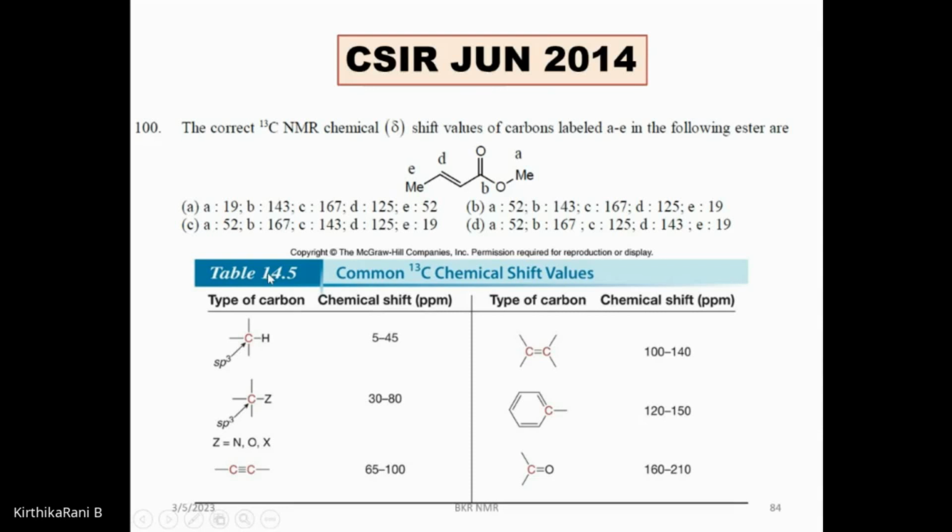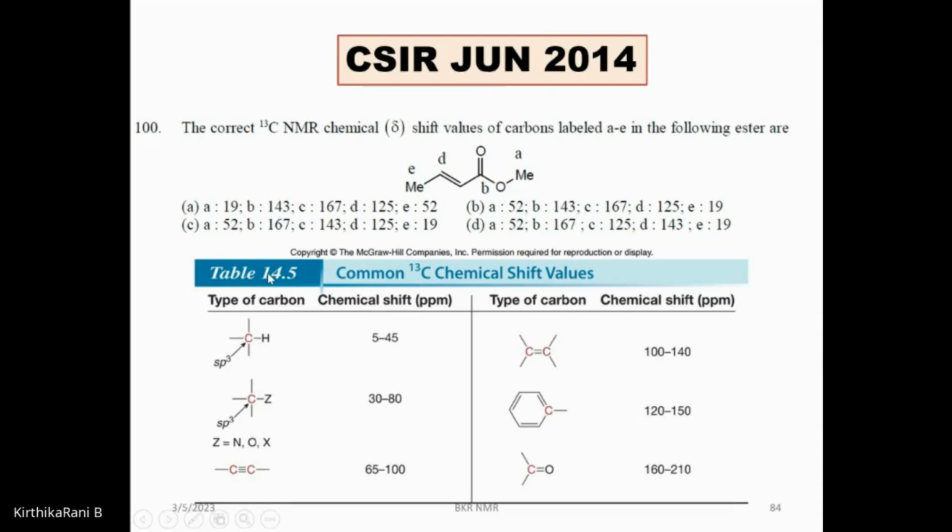So you have to divide the molecule, cut the molecule. You have to check whether they are homotopic, enantiotopic, or diastereotopic. You know that if homotopic and enantiotopic, they will be chemically equivalent. If they are diastereotopic, they will be chemically non-equivalent. Chemically equivalent protons will give the same signal. Chemically non-equivalent protons will give different signals. That was the second set of problems. The third set of problems which we are looking at now is the NMR problems based on just NMR data, the delta values with chemical shift. You know the delta values very clearly.